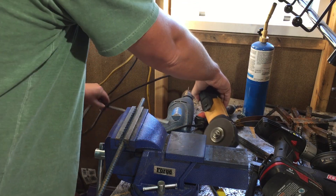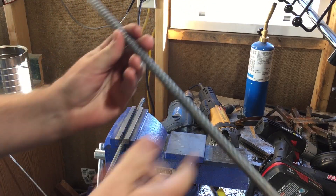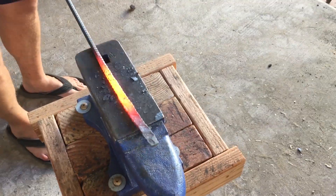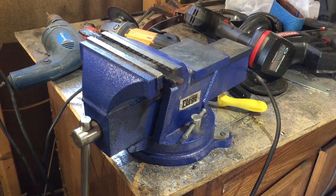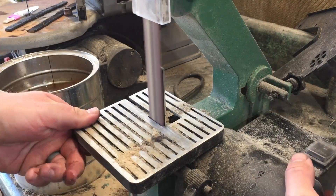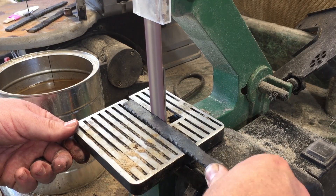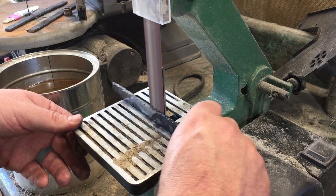So today I thought what I would do is test this idea that rebar can indeed be hardened. To do that I cut a length of rebar, hammered it out flat on the anvil, and cut it into three pieces. Originally I was going to make three actual knives, or at least knife shapes, but I wasn't really going to do an edge test. I was just going to do a strength test where I bend them, pound them, see if and when they will break, and if it makes any difference whether they're hardened in oil, hardened in water, or not hardened at all.